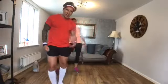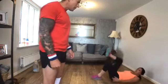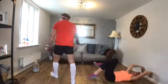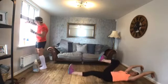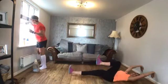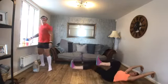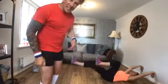Okay, wall push abs, 10 each side. Ready? Might open a window for a minute, it's getting hot. So keep your toes pulled up, that back flat throughout.